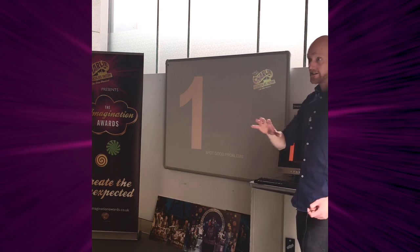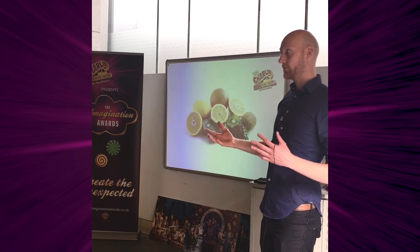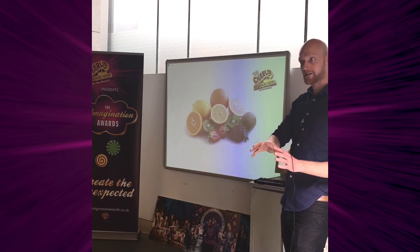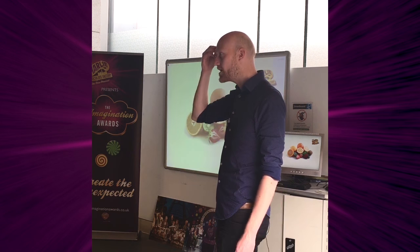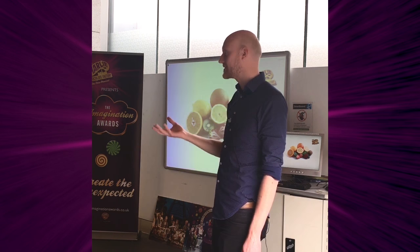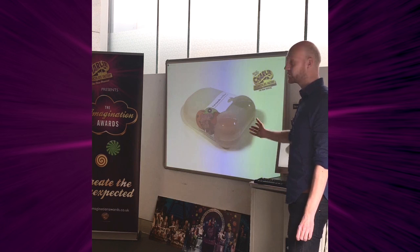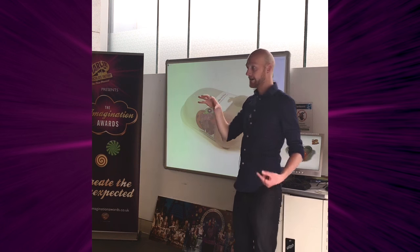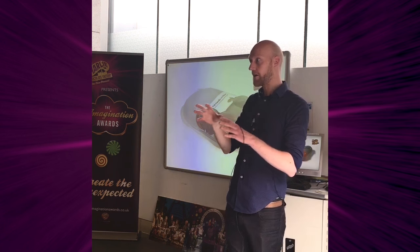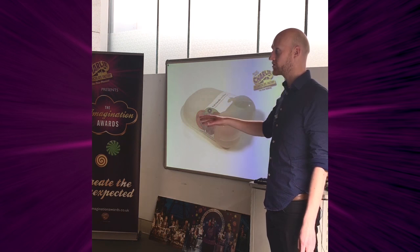An example: I had to design stuff for school and thought, what's a good problem? We all know we need to eat fruit and vegetables but it's really hard to do it. I noticed lunch boxes packed by mums and dads going into school and the fruit wasn't being eaten. I asked the kids why, and they said if it gets bashed or bruised, they don't want to eat it. So I designed a lunchbox that protects fruit — with special places for apples, oranges, and bananas so they don't get bashed or bruised. If you can spot a good problem, you can come up with a solution that's really useful.